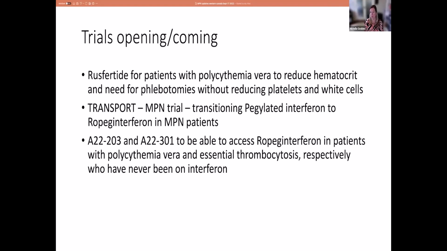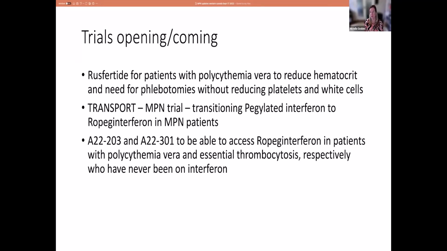And they talked about a little bit of that risk of pulmonary fibrosis, pulmonary hypertension, and the heart has to work hard all the time because you're dropping your hemoglobin regularly. So also this doesn't reduce your platelets and white cells the way that hydroxyurea does. So it's a very interesting trial. They did a phase 2 study. So that's where they give everybody the drug, right? And they had, I think, 63 or 64 patients in that arm, and 84% of the patients needed no phlebotomy. So this is a very promising drug, and this is coming to clinical trials as well.